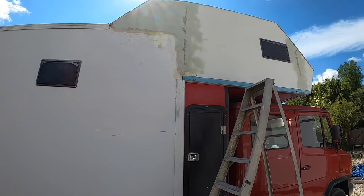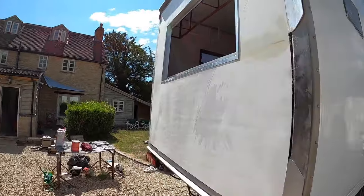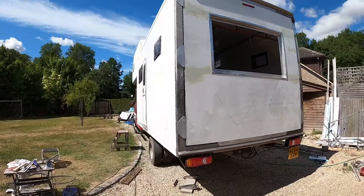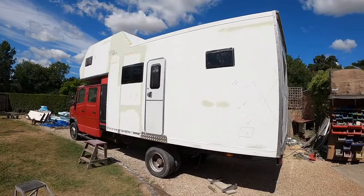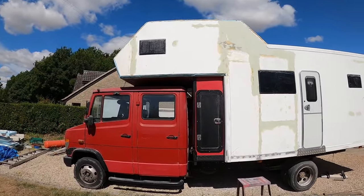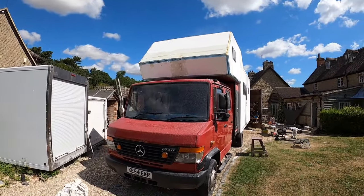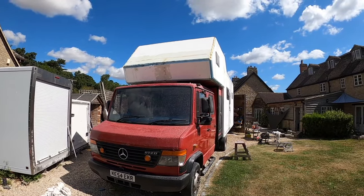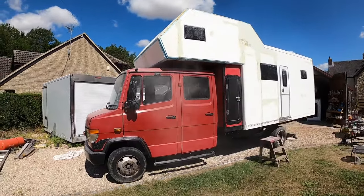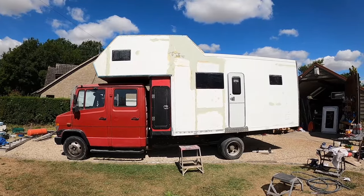But it's looking good. I'll just walk round so you can see it all. All the windows are in, apart from this huge one at the back, which I think we might be putting in later today. We'll see how we get on with the paint. These are all in. It's all a bit dusty, obviously, because of all the sanding. Till quite late last night, poor Rog was up here sanding all the front bit down where there are some joins. And then we'll clean that all off in a bit, mask up the windows, mask up the cab, and get some red paint on, which we can't wait, because it will just be lovely to see some colour on there. So that's where we're up to today.